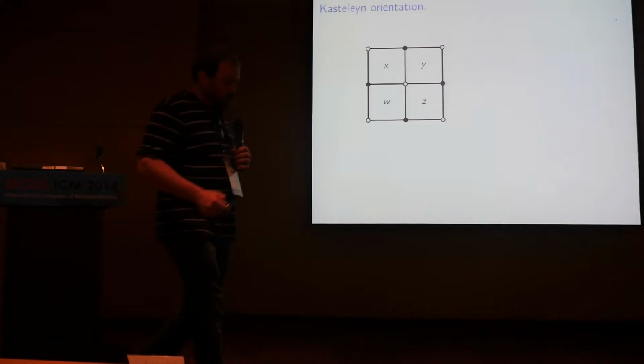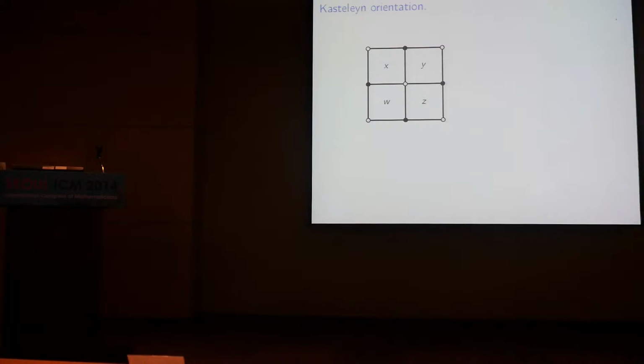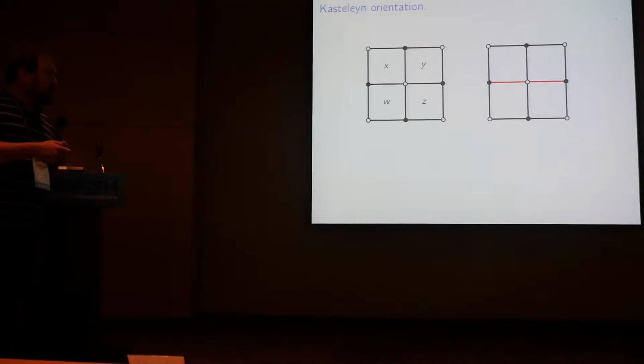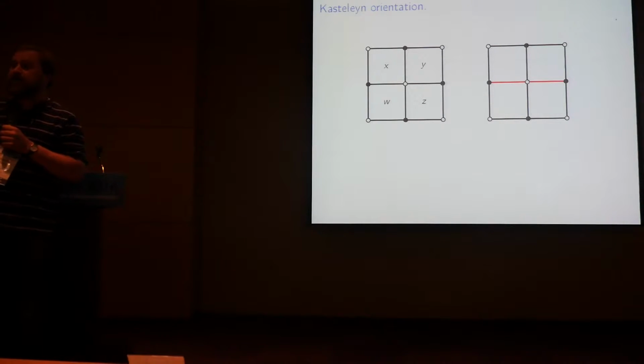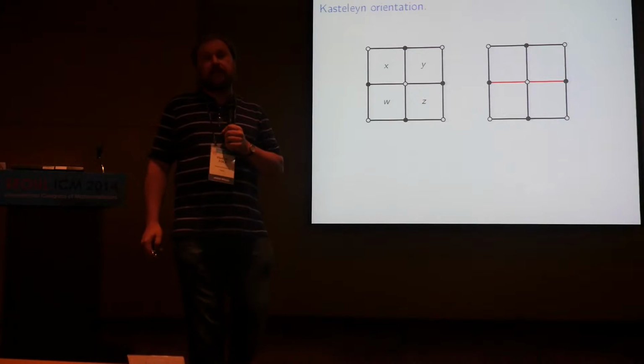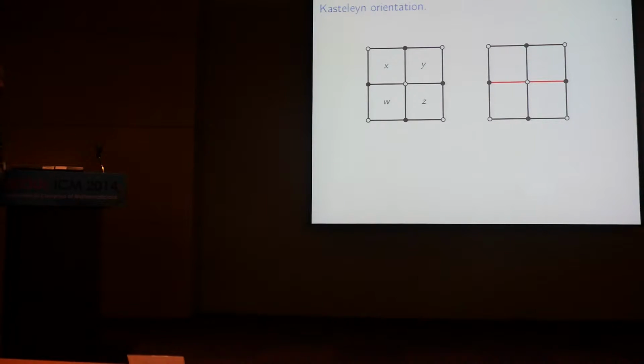Now I need to do something not very important actually, but nevertheless it should be done to be precise. I need to paint some edges in red, and it's called Kasteleyn orientation. The red edges will be considered as edges with weight -1. I need to do that in order to ensure that the number of sides of every face equals 2 mod 4. So every face is a quadrilateral, so it's not 2 mod 4, it's 0 mod 4. But if I count this edge, for example, with coefficient -1, then the total number is 2. And this is 2 mod 4. And you can easily prove that you can always do it for any bipartite graph on the torus, and essentially the answer does depend on the way of doing that. You can do it in some way.